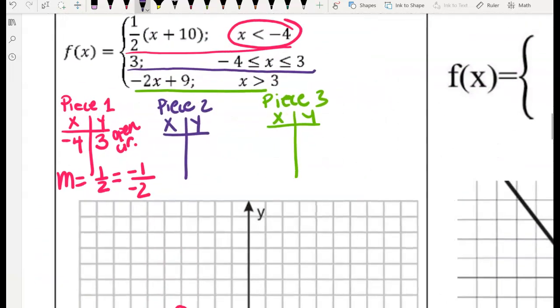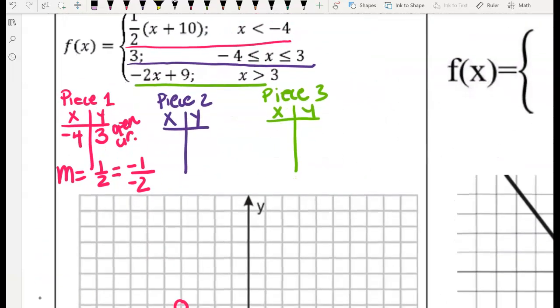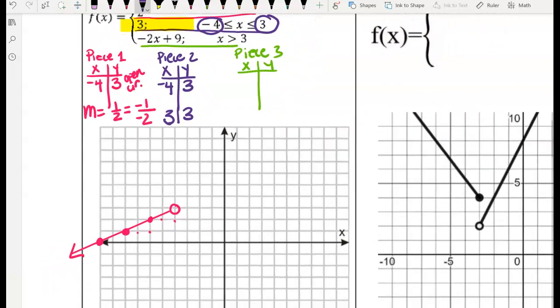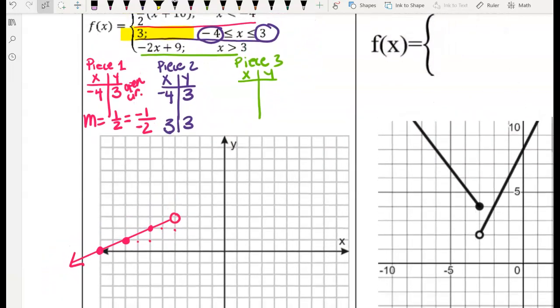The second ray, I'm using purple here. The second ray, guys, we have to start picking the value that we see, which is -4. The last value we have to pick is 3, okay? Then this is the part where we can see that there is no work needed to be done, because whatever x value we pick for the second piece, the y is just simply 3. So we have -4, 3, closed circle, because it has an equal at the bottom. But we fill in the other one, yes, and that's okay. And then the other point is 3, 3. It has to be closed circle. This is going to be a segment, and it goes just like that.